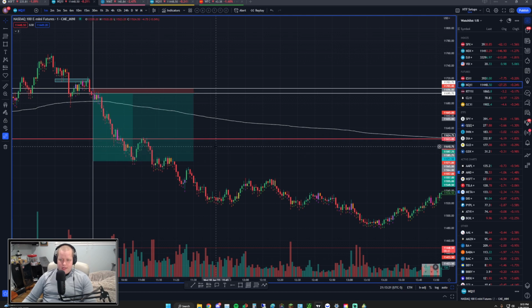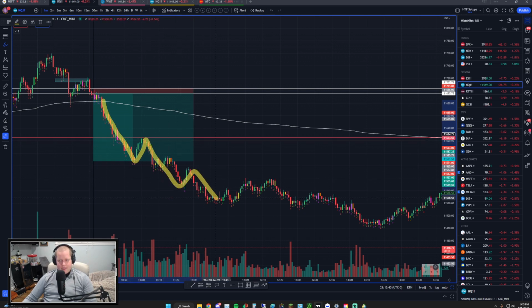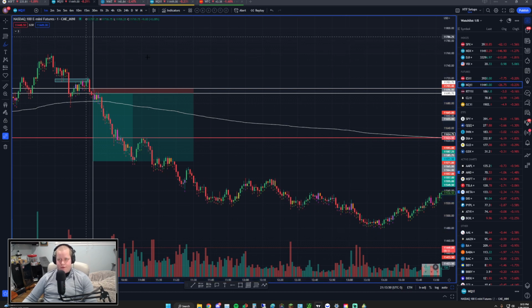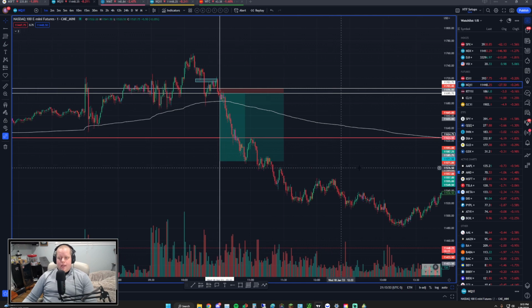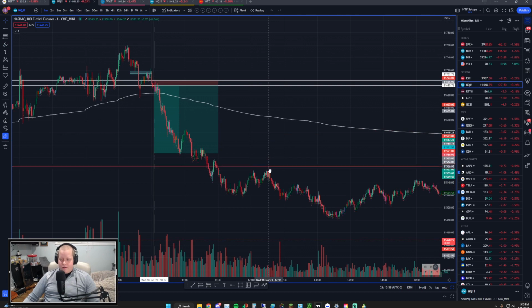So we had a pretty good pullback here. Got back to 11620, and I moved my stop loss to the up. In that time. So now I'm saying, okay, if we did something like this, let me get my highlighter. If we did something like this and shot up, I'm out. I don't care. I don't want to be in that trade anymore. It's turning bullish. I'm in a bearish position. I'm out. But instead, we made a lower low, lower high, lower low, lower high, and so on and so forth. You get the message. That's just how I managed it. I think I moved it up to, I think the number I remember was 540.